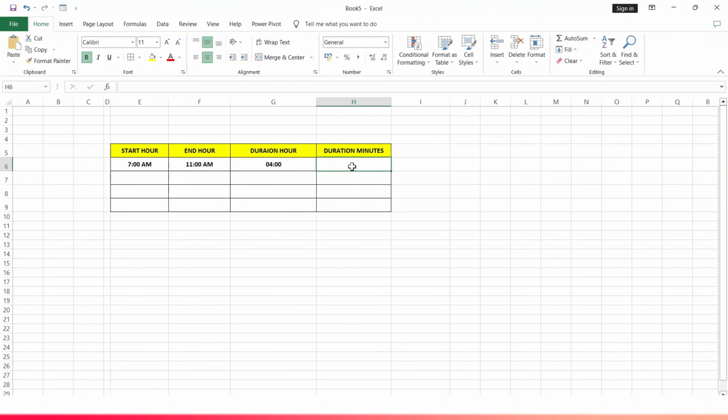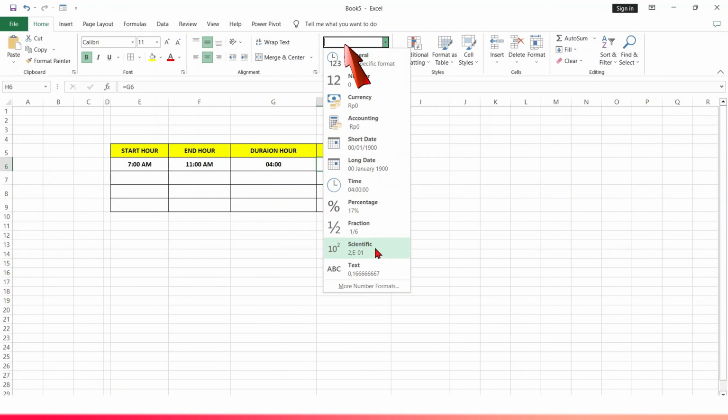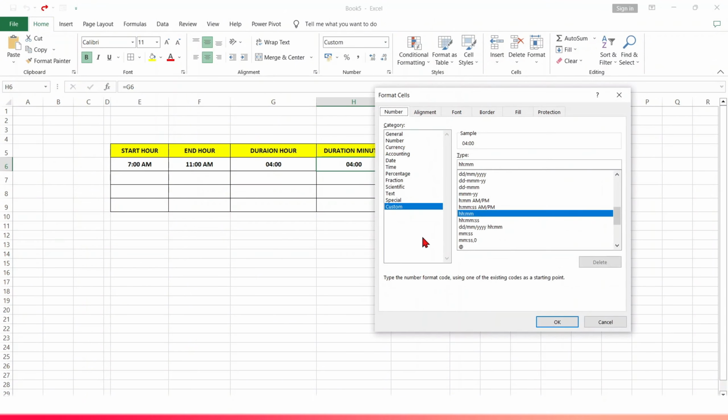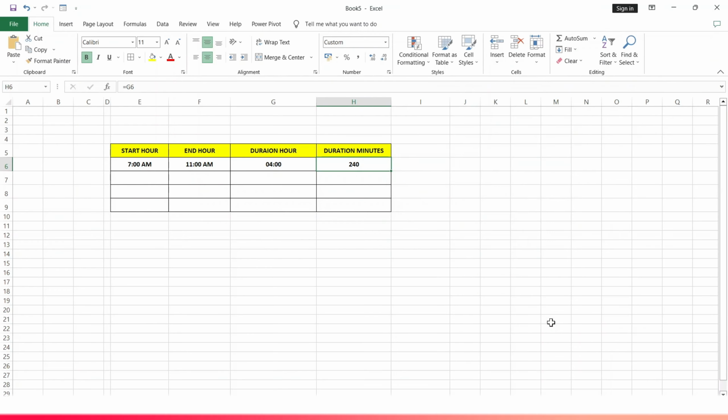And to find the duration minutes, tap the cell on the duration minutes. Type equals. Enter the duration hours and tap enter. Now here it is still in the form of hours. Change it to minutes. Go to the Format Cells menu above. Pull down, tap Format Cells. Select Custom and scroll down. Here change it to minute format. Now here add brackets like this to change the format. Tap OK. Now here you can see the number of minutes.